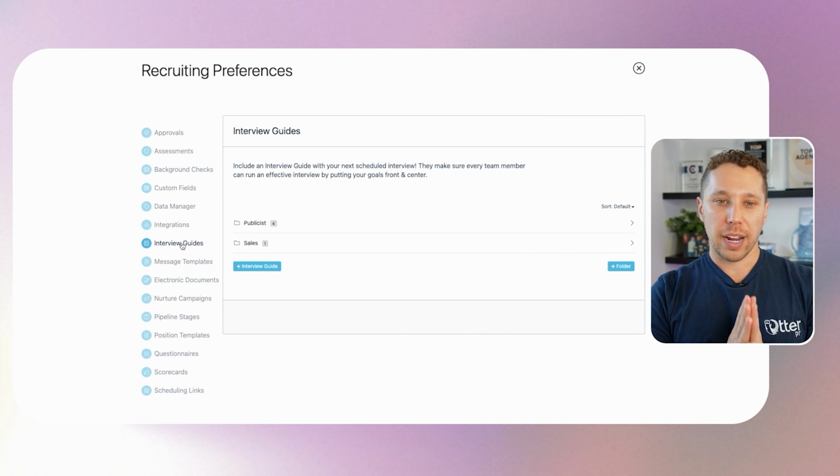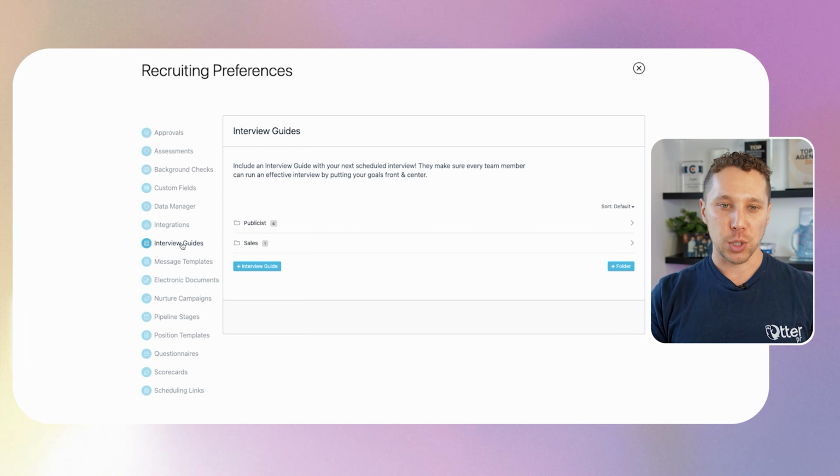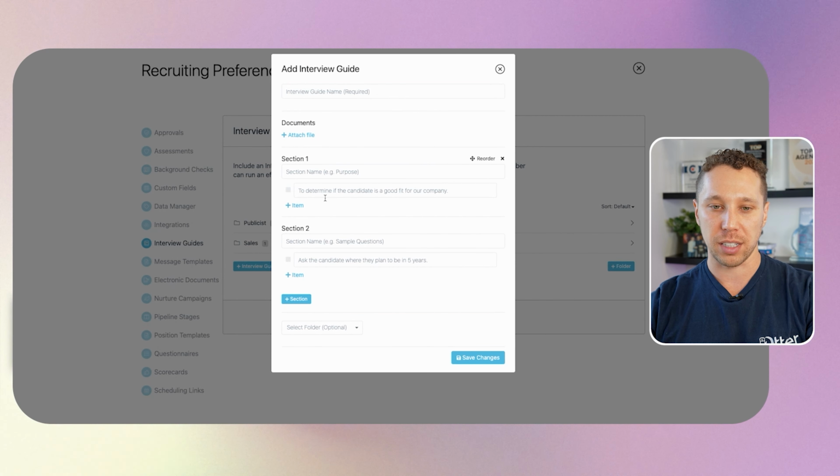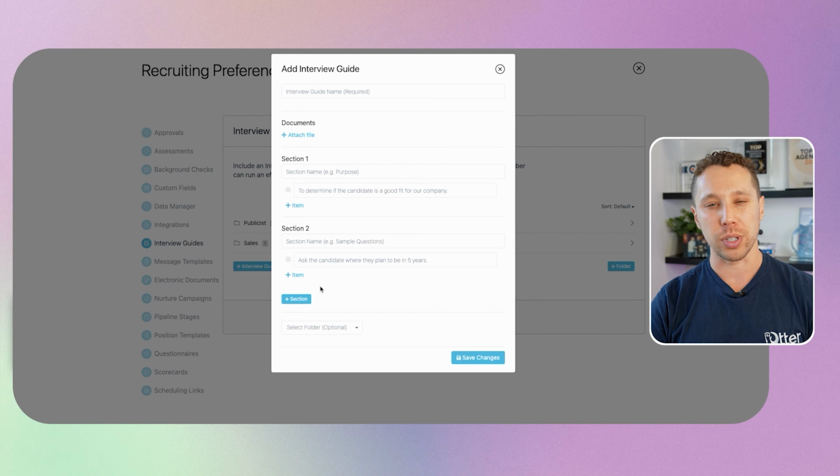All right, so before I go into the assessments, which is another complicated step, the interview guide. If you're going to use their calendar system, you can actually create interview guides right here, which are basically just specific questions. But the great thing about using their calendar system is it'll pull up the interview guide for the interviewer. They can live answer and move things around. I highly recommend using interview guides.